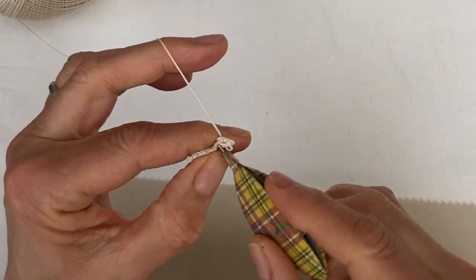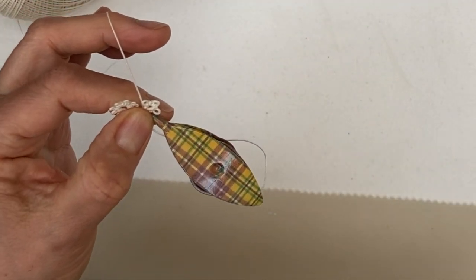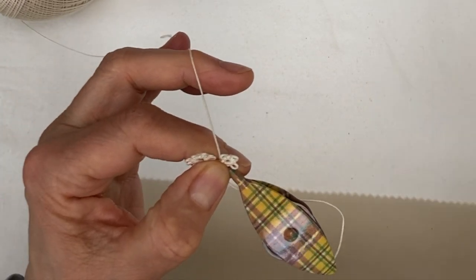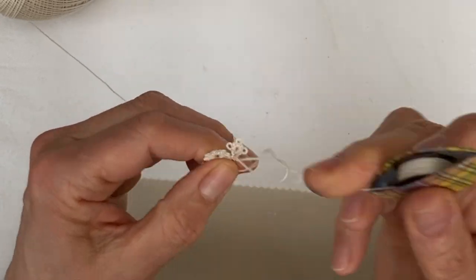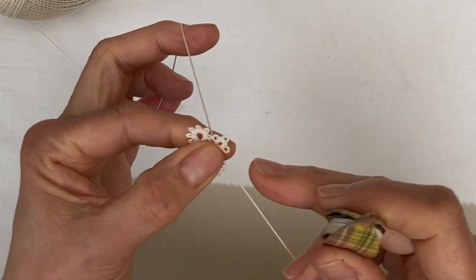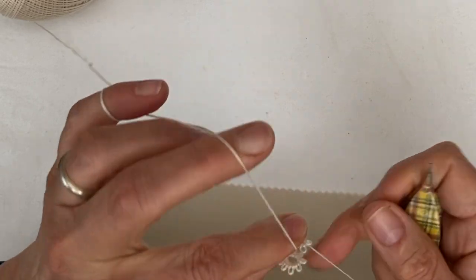And in the pattern, it actually says join back. Let me find my sheet. What does it say? Join and sew ends underneath. But as much as possible, I like to do things continuously, and I think it's really unnecessary to cut here. So this is the center, as you can see it. We're going to reverse work.